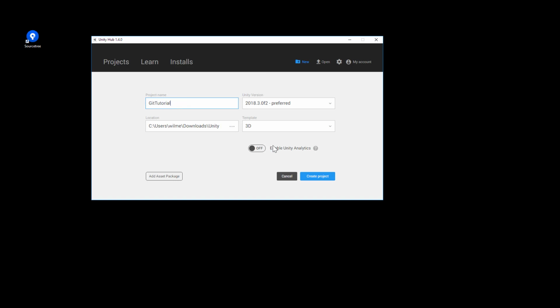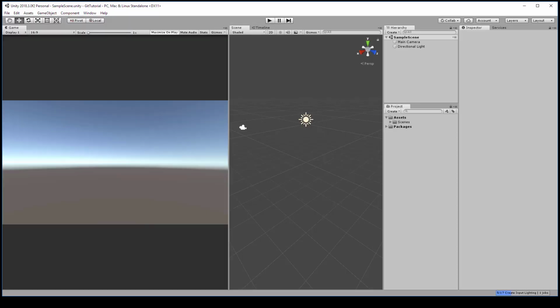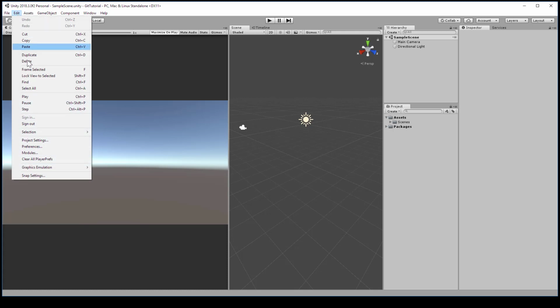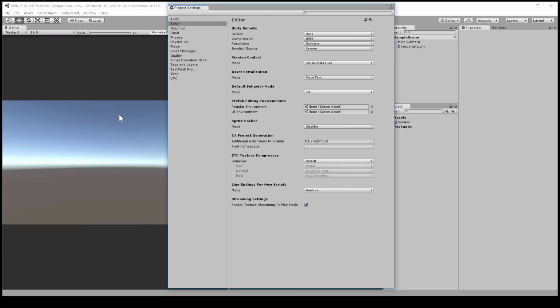When managing your project with version control, you do want to set up a couple of things to make Unity play nicely with Git. Go to Edit, Project Settings. Under the Version Control dropdown, usually you want to use Visible Meta Files. Unity creates these little bits of metadata for each asset in the project folder. This option makes those files unhidden by default, so you can keep track of them. Under Asset Serialization, make sure you choose Force Text. When Unity auto-generates files in your project, this will create text files instead of binaries, and that will make it easier for Git to resolve conflicts and track any changes.